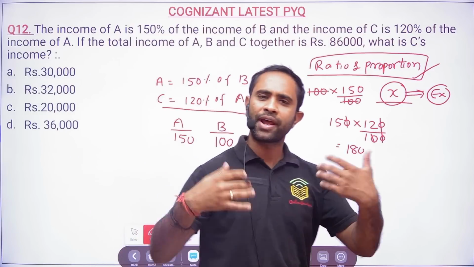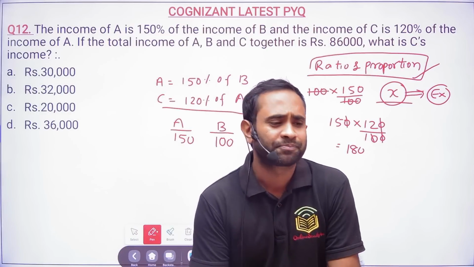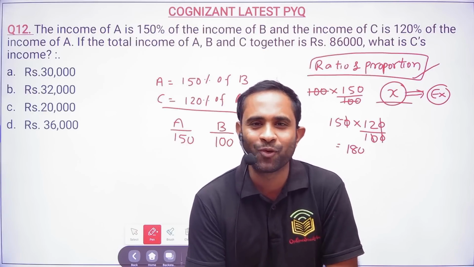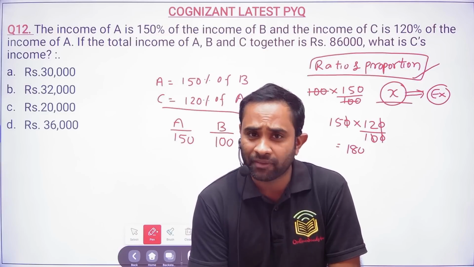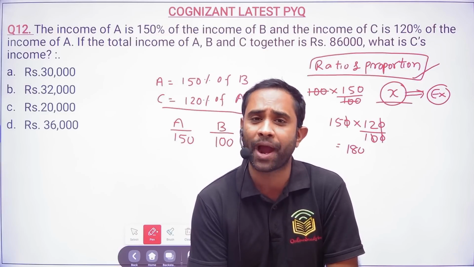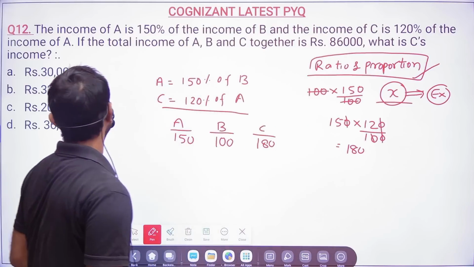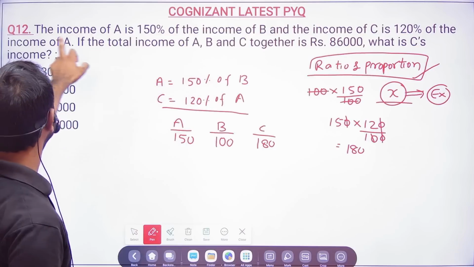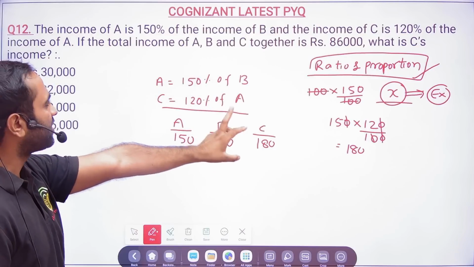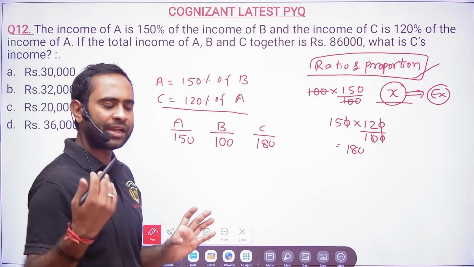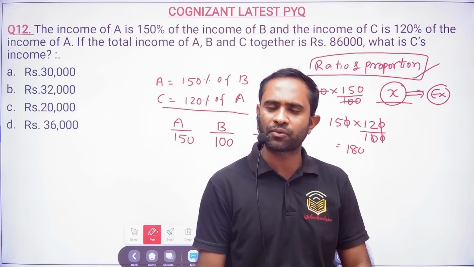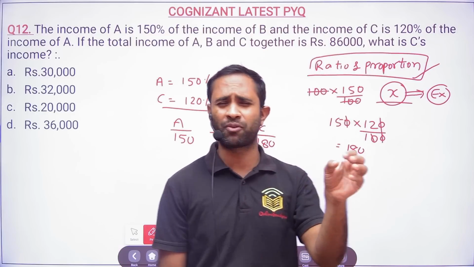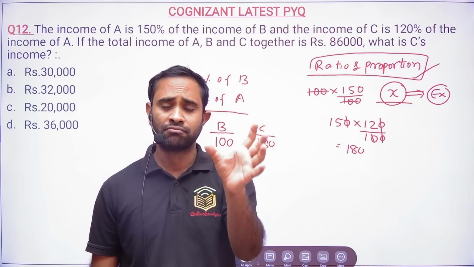Now one more question comes, sir, why are you assuming 100? Why not another value? What is giving you the idea to assume 100? So friends, basically here we need to calculate the ratio. When you have to calculate a ratio or a percentage, you do not have to think much. You can assume any value you want, 1 lakh, 1 crore, 1.